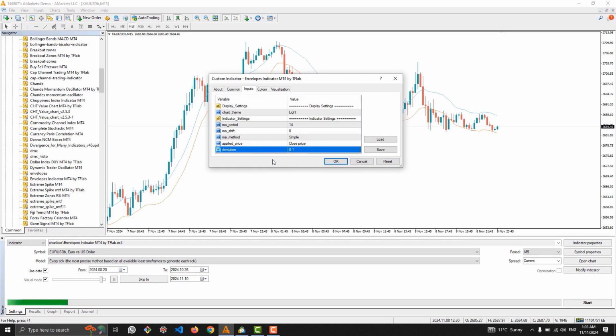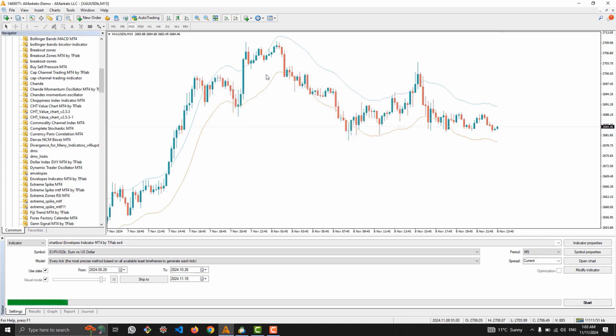The last option is deviation, where we calculate the ratio of the moving average of these two lines. This number, which is called deviation, can be between 0 and 1. It can be a larger number, but usually values greater than this become so large on the chart that they are not displayed. Values between 0 and 1 are the conventional ones used. As you can see, I added this amount, and you can see that its band and the channel it created become larger.